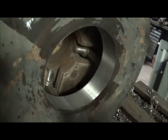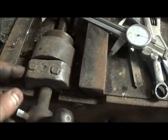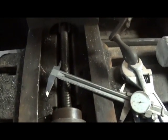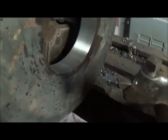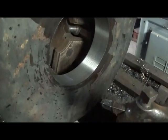Another bad thing about this machine, it's power feed, your table left to right, but in and out it doesn't power feed at all. And there's no dial on it. You see that's an old horn piece. I don't think it's lead, but it's pretty soft. It might be lead, it's hard to say, or maybe Babbitt. But old machine, no dials on it. And we can set up a dial indicator for when we get close to the end, or just stop and measure. It's not that big of a deal. We're not in production, so we're not in a hurry. But like I said, next time you see it, it'll be set up in the indexing head. We'll go ahead and start doing some of the holes, and I'll show you how that works.